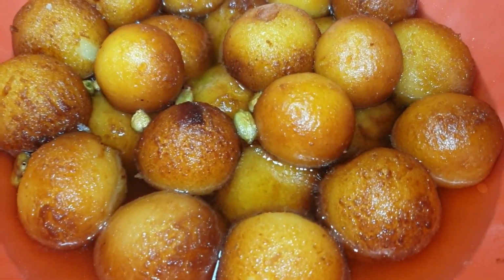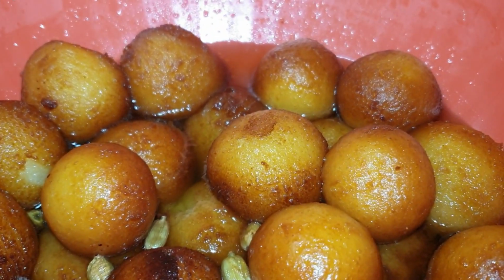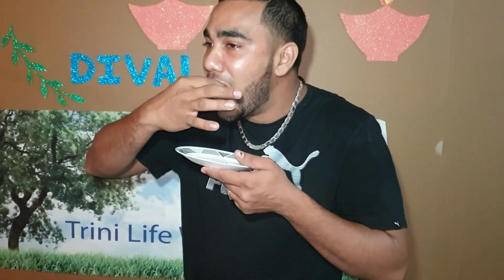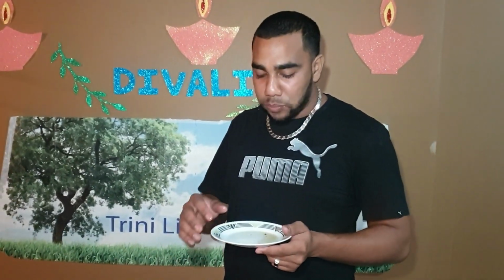My wife made some nice rasgulla. Check it out. Totally awesome. Right, time to try this. The other one. Your wife or somebody else? My wife. Your wife? My wife. What do you think? Mm-hmm. Good. No, seriously, tell me the honest truth, you know.